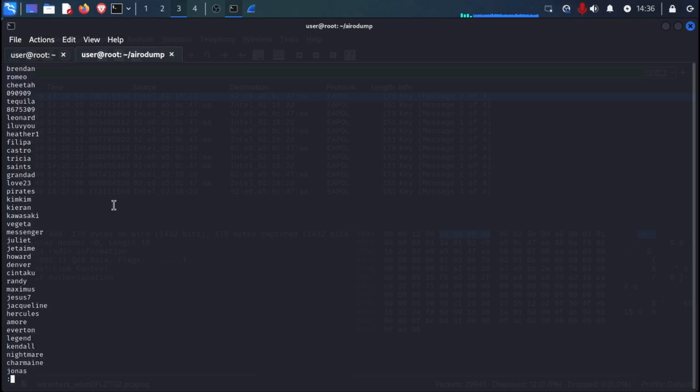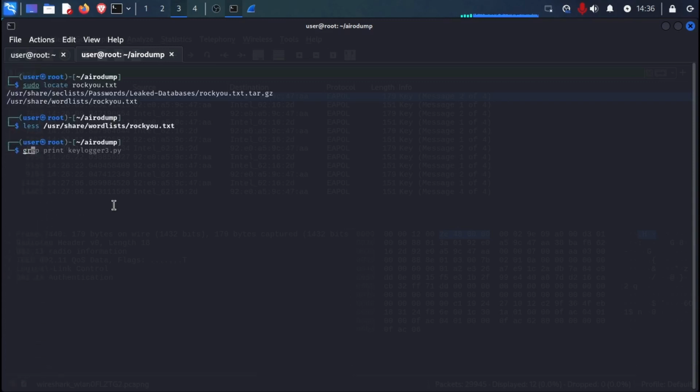And if you want to see if your password is in this file, you can just grep it. For example, you can just do grep, Rockstar, and then the path.